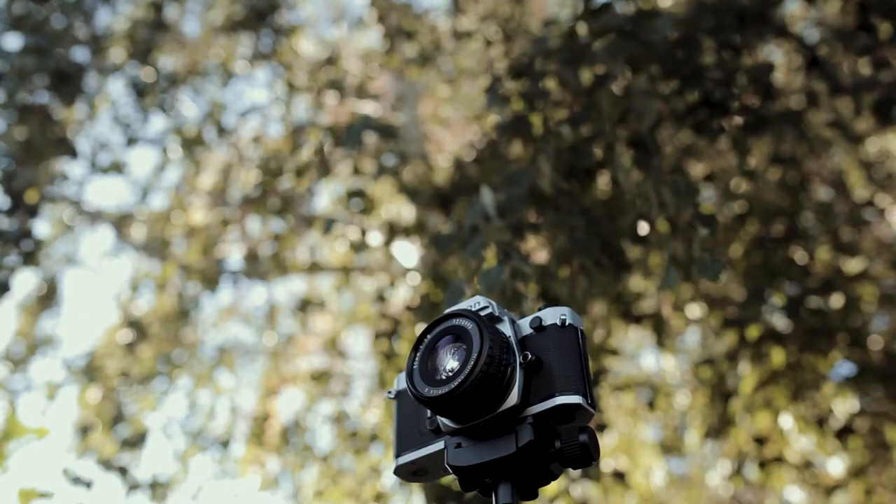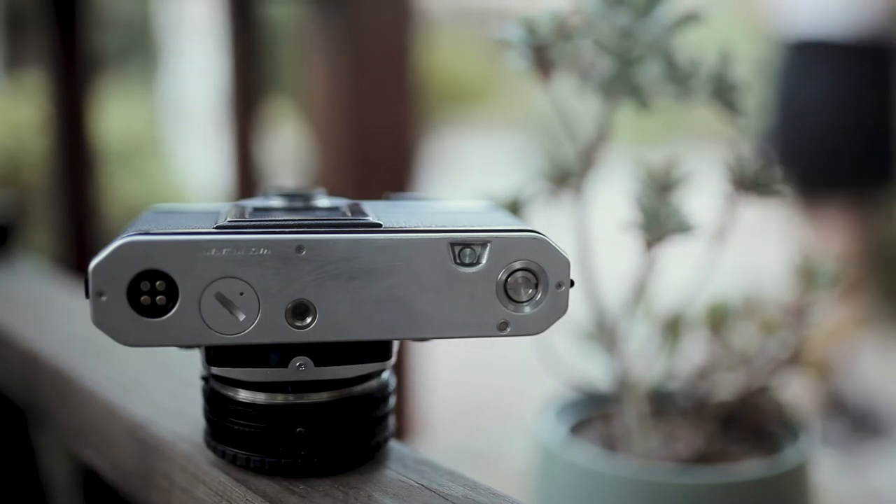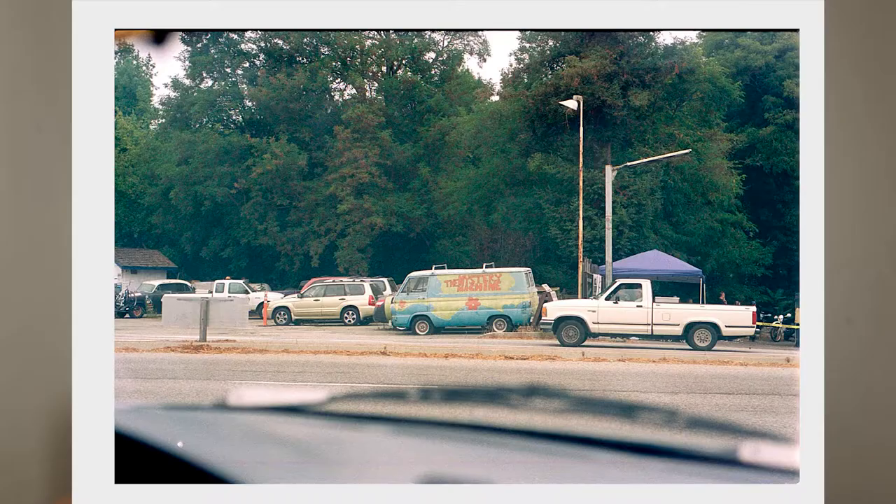I'm absolutely blown away by the build quality. The materials chosen, the design is just so elegant that if put into anyone's hands they would know exactly what to do with it. It's a nice weight — I love the weight. I put this around my neck for a few hours and just didn't bother. After a few decades it still looks absolutely pristine, brand spanking new. Sure there are a few scuffs but nothing to indicate the camera is useless. I love the color scheme — a very well chosen silver and black. The bottom has a few ports for accessories, the most common being a hand grip with auto rewind, but I'm not a big fan of that. The coolness comes from rewinding and doing everything manually.